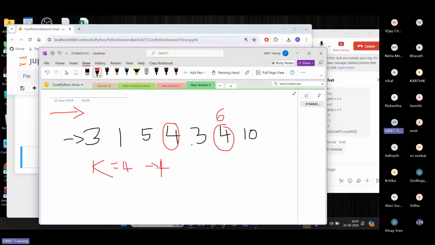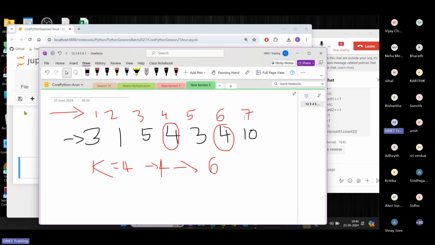So what is the modification you can do for this? So in this case, the index should be written as 6 because we are looking for the index of the last occurrence of the key, not the first occurrence. So 4 is appearing in the end, right? So whose index position is 1, 2, 3, 4, 5, 6, right? So we want to print 6 as the output, where the key is appearing in the end, right? So what is the modification you can do to this code?